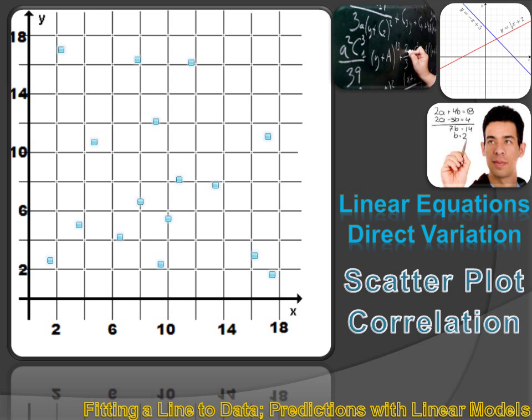And what we're trying to see with this scatterplot is if there's a correlation between the x value and the y value. Do changes in x result in predictable changes in y? Well, in the case of this scatterplot, where the points are all over the place, I don't think there is a correlation between x and y. But what if we only had those points? Now it seems that there may be a correlation between x and y.